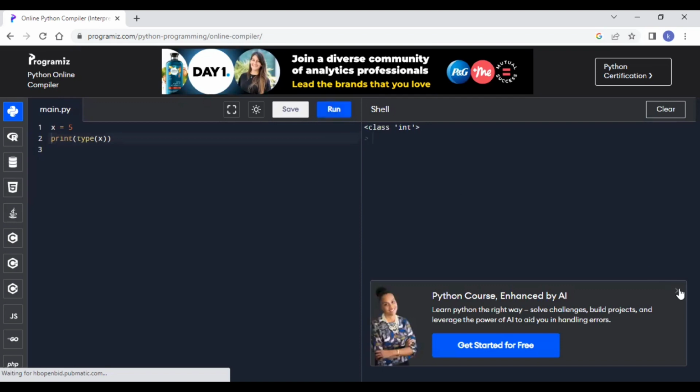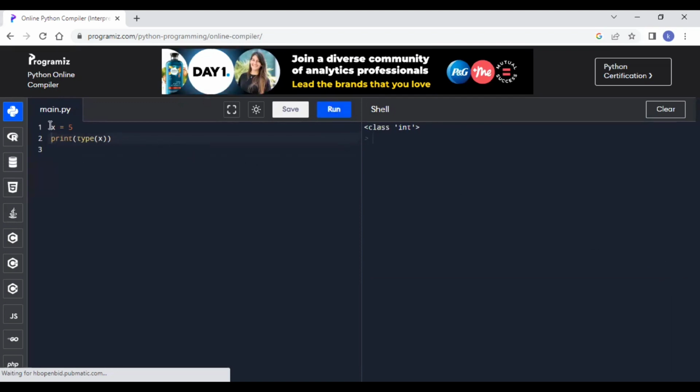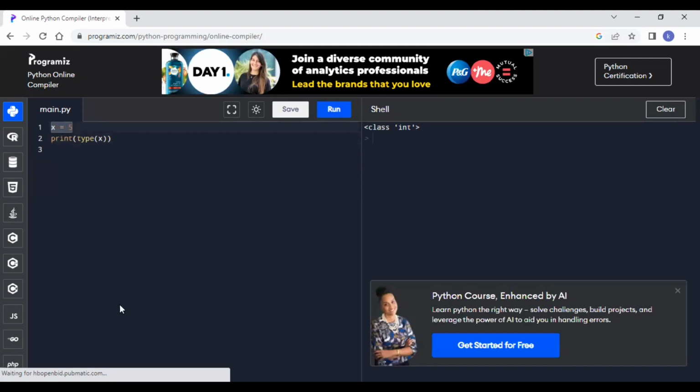See, I told you, right? I'm not mentioning any data type for x. And below this, in the print statement, I am asking the computer to print what type of data it is. So it is of the type integer. 5 is an integer. So what type is it? Integer. It is being printed over here.